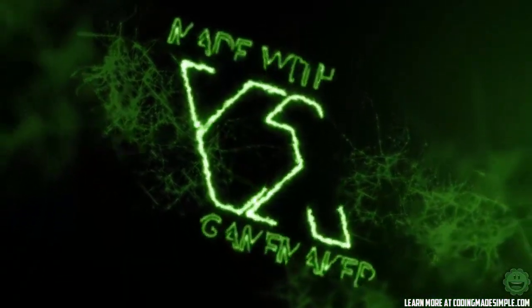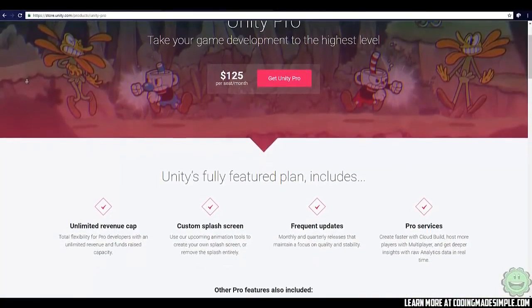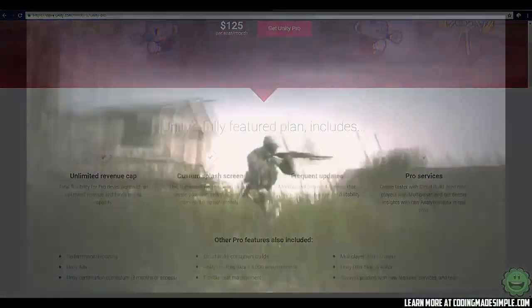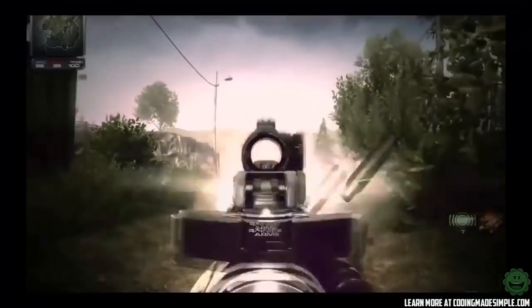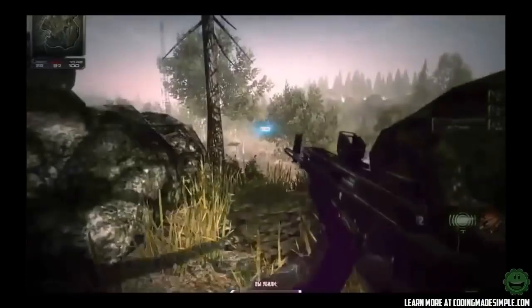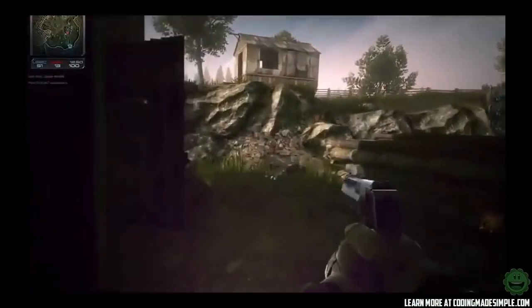Unity 5 comes in at a price of $125 a month for the Pro version of the software. Now, each program has their own free version, so you can go into GameMaker Studio and Unity 5 at a free cost and just play around with the program, see how you like it. I would recommend you do that if you're struggling to figure out which one you wanted to use. Play with both, see what works for you, what environment works better for you, etc.